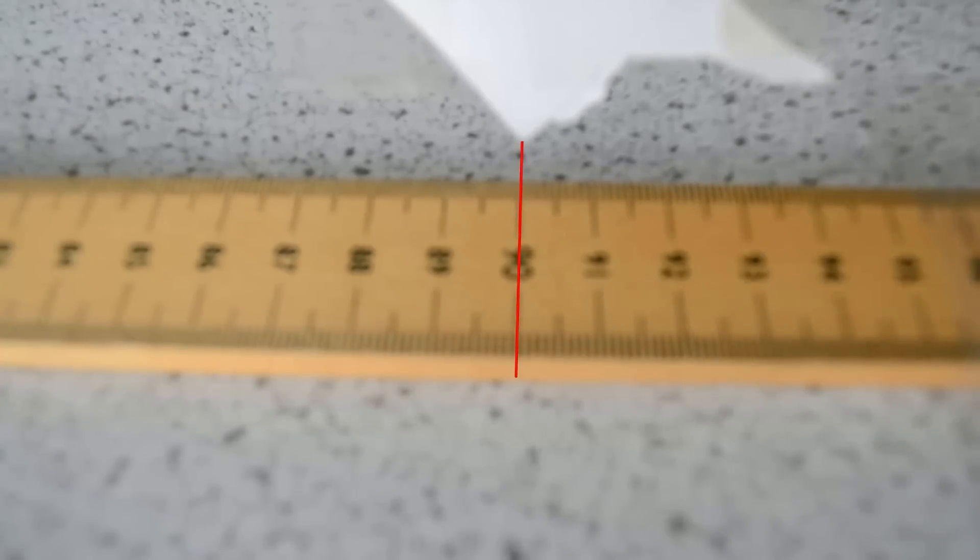The first thing we do is attach mass to the end of the wire, therefore increasing the force on the wire, and we measure any extension. You can see there that the paper has moved perhaps almost a millimeter along the wire. So we record that extension.